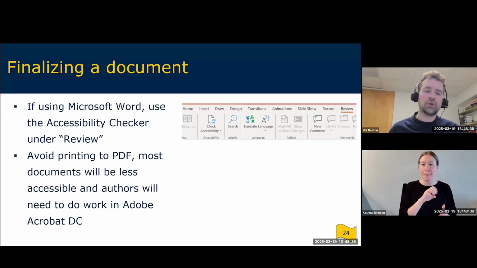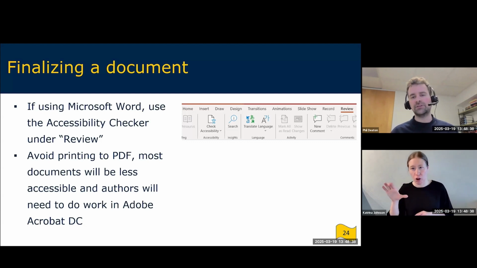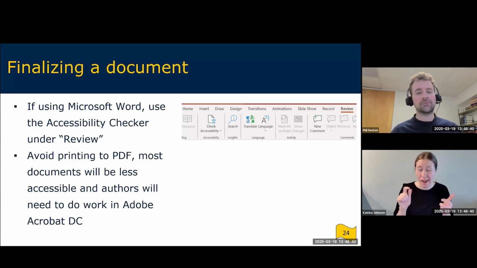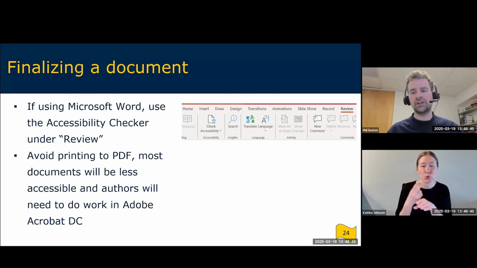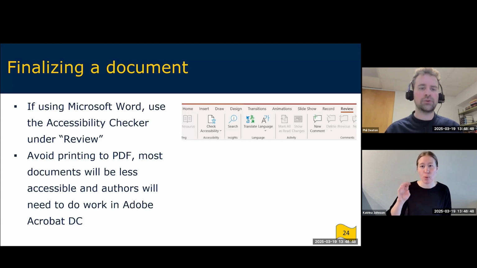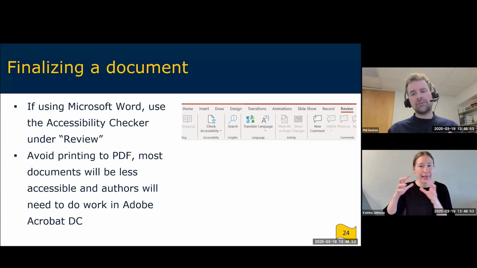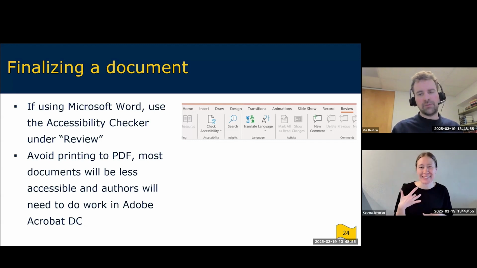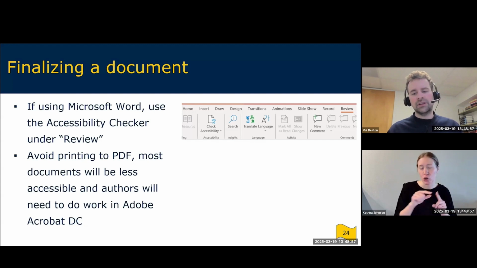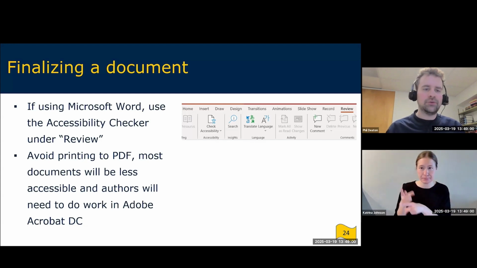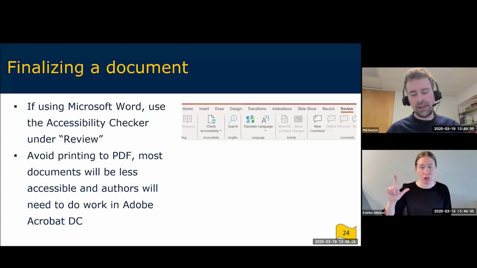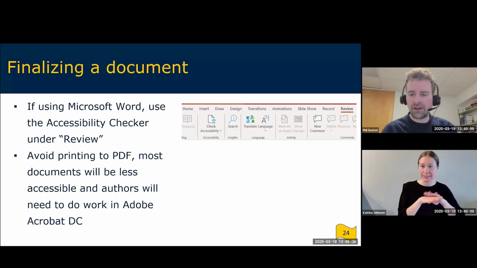And if you do port that over to PDF, you're actually going to need to do some additional steps to make that PDF more accessible using the Adobe Acrobat DC application, which folks should be able to download through Creative Cloud in the Software Center. So we really recommend leaving it in that kind of original format. What you can do is actually mark a file as final, read-only, and that's a great way to make sure that folks can A, have access to your document, but B, also add some password protection to it if you're worried about it being modified.